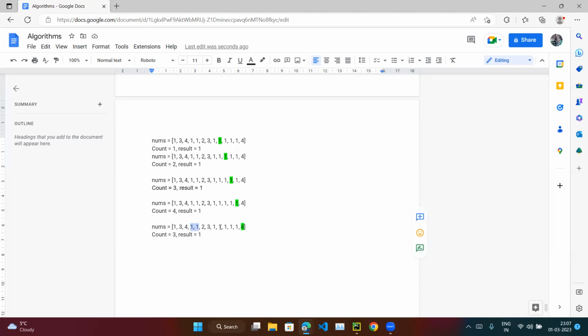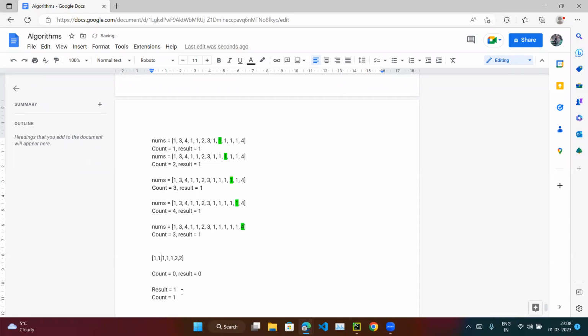All right. And as an example, let's suppose you have 1 1 1 1 1 and 2 2. Using only two elements, maybe it's very easy to understand. Initially count is equal to 0 and result is equal to 0. We will start with 1. We assign our result equal to 1, because we can't store anything, right? So result is equal to 1, and we increase our count as well. Count is equal to 1.